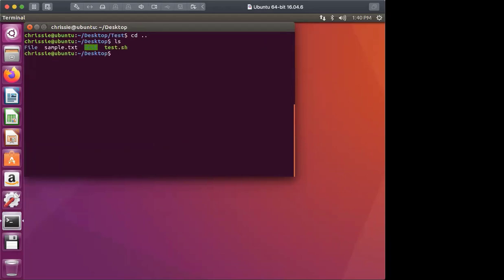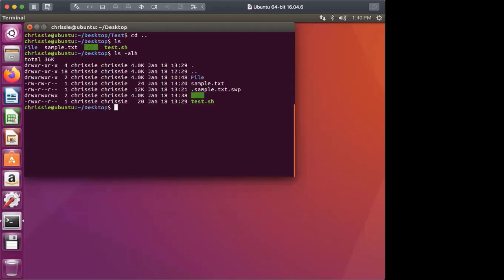Okay, cool. ls -alh to take a look at the permissions. In order to change the ownership, which is different than having permissions to the directory, there's a different command, known as chown, C-H-O-W-N.